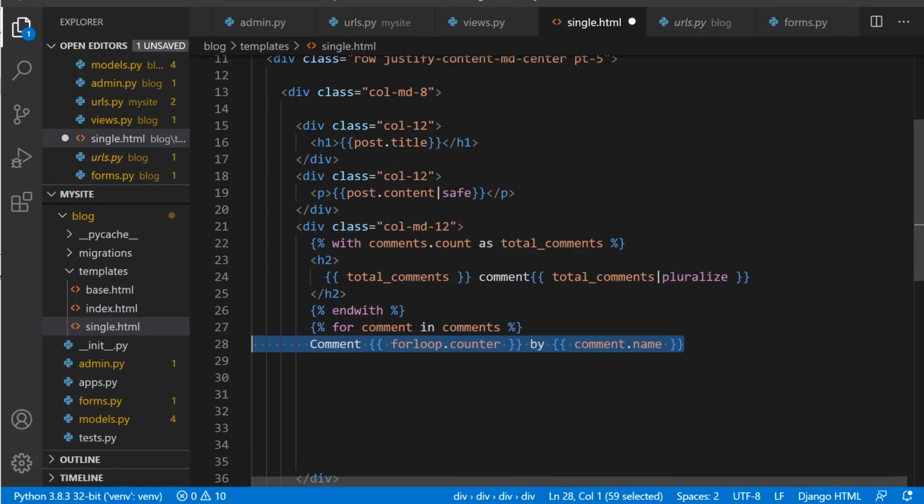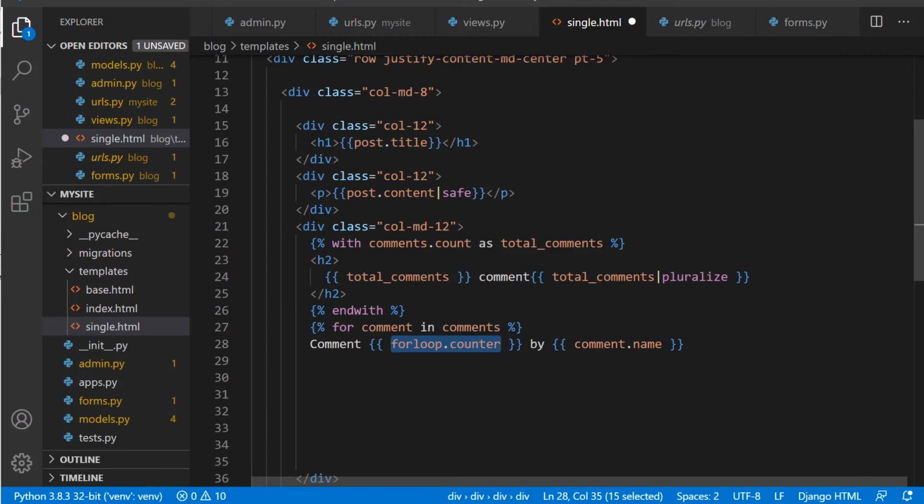When we loop that out, we're going to have the word comment and then the counter, so comment 1. So what we're going to do here is create a for loop counter so that every time this loop goes round, this is going to go up 1, so we can count how many comments we have. Or for each comment there will be a number and it will be numbered in order.